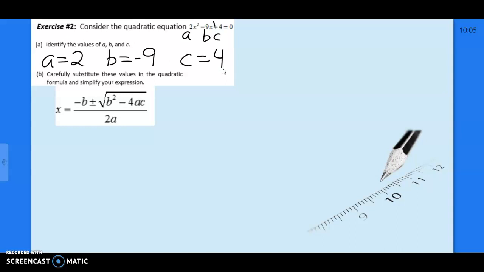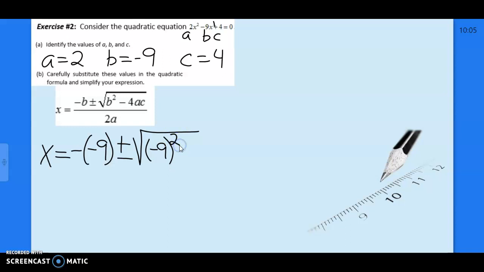I substitute those 3 letters into the formula. All right, we're finding x values. It's a -b, so it's a negative already, and the b value is a -9, a double negative. Okay, so that's important to see that happen sometimes. We're doing the plus or minus square root of b squared. Now, I kind of talked to you about this last time. Good idea to always put that number in parentheses, because when I raise it to the second power, that changes things just slightly, or in some cases quite impactfully.